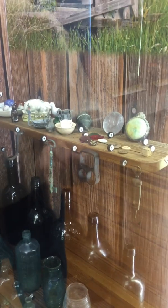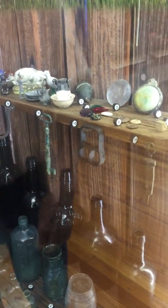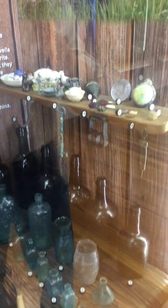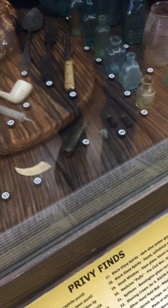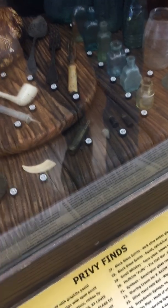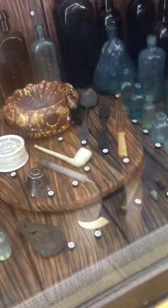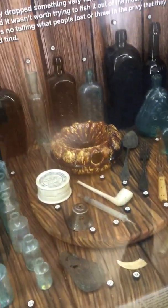See number 10? That's iron knuckles. Instead of brass knuckles, it's iron. Back at that time, things were rough walking down the streets of St. Louis. You find little gun barrels and bullets in there, lots of early 1800s, and a lot of them all the way back to the 1700s. Yeah, all the little kids' toys back there.